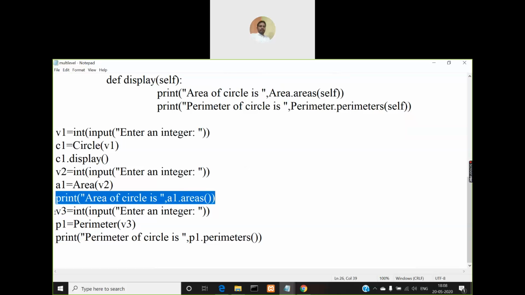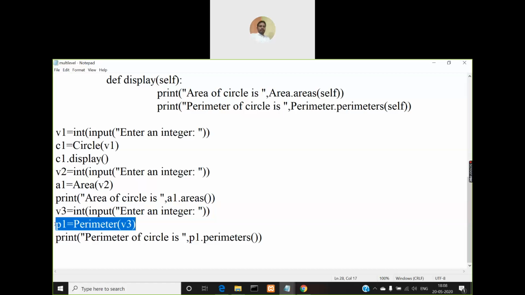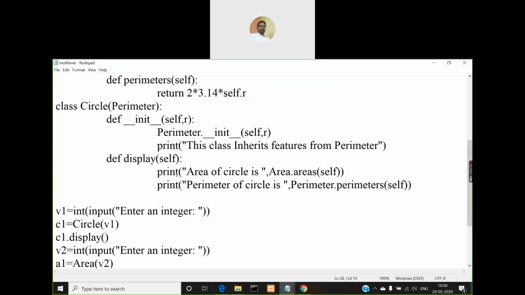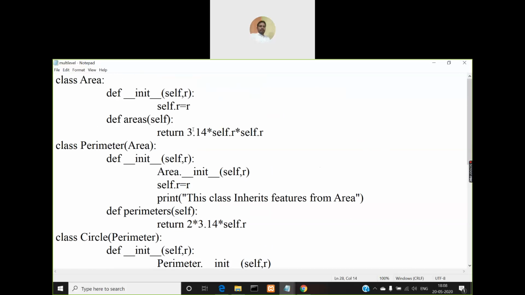Then I receive one more integer from the keyboard and store it in the v3 variable, then create an object for the perimeter class, and this will be passed only to the perimeter constructor. But anyhow, the perimeter constructor's init method will pass this value again to area as well.